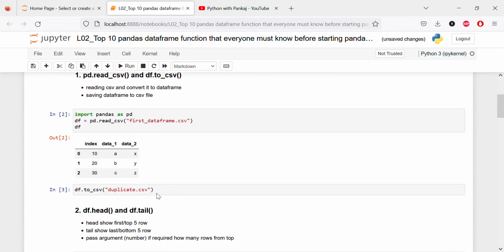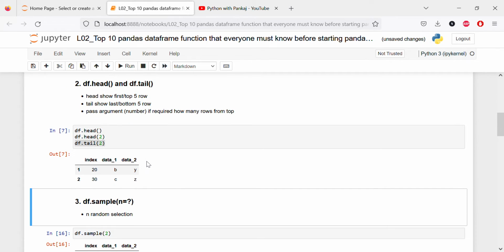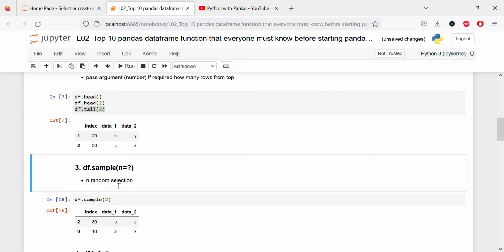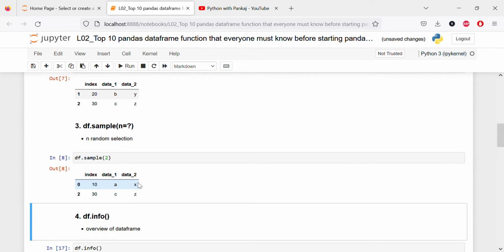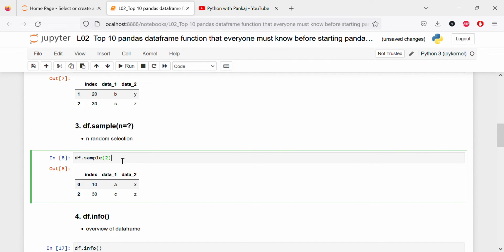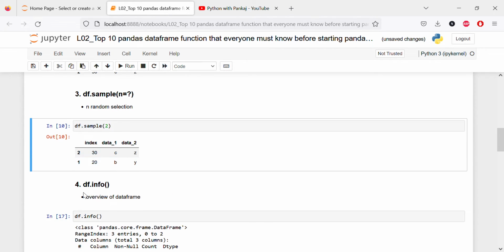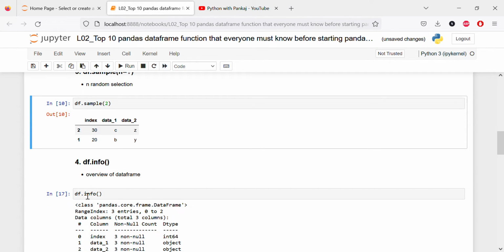Let's assume that you have 100 rows and you want to choose five at random. There may be a reason that we want to take five rows randomly. We do not want to take the five topmost or bottom rows. So we can use the sample function and pass the argument. If I run the sample function, you see two rows displayed. If I run it again, there are two different random rows. Random. Okay.